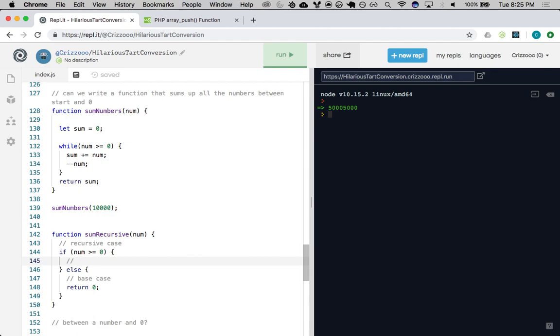And we know that we need that number in our sum. So we definitely want to add that number in. But then, what else do we want to add? The sum of all the numbers below, right? So I'll just give it to you because we haven't done one of these before.